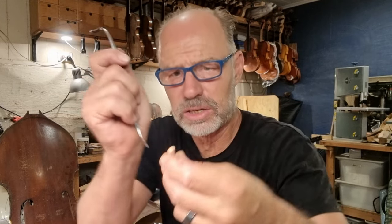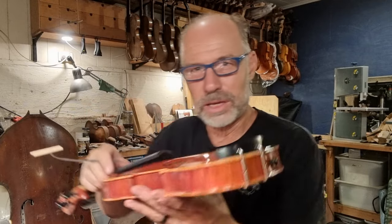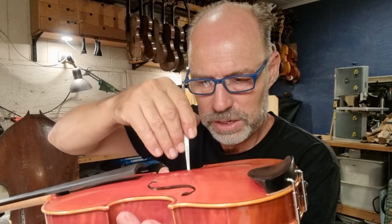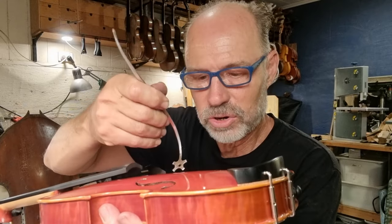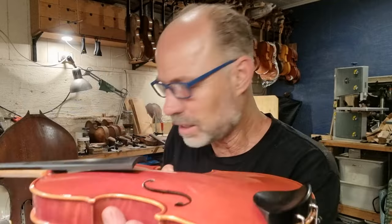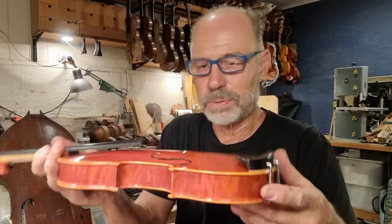So in the case of this violin, the soundpost was down, so I am quickly going to put it up. Now, this is not something you're going to be able to easily do. I've had over 35 years experience, and for me, this is a fairly quick job. There's a very accurate location for the soundpost, so I'll be doing that later, but for now I've just popped it up. Okay, so I've got the soundpost up.